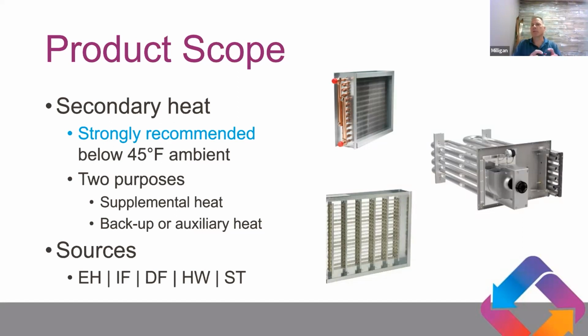It's those times when we're in defrost mode that we're going to need some type of supplemental or backup heat to make sure we're still providing the right leaving air temperature going into the space. Okay, and those sources, I'll say it could be a direct fired burner, it can be an indirect fired burner, it could be hot water, it can be steam. Granted, those are all the fossil fuel types for the most part, but we do also have electric coils that we can put into these applications. And the electric heat coils really give us a wide range of flexibility with the ramping up and down with the SCCR controls. So those are all options that we can provide with this type of equipment.